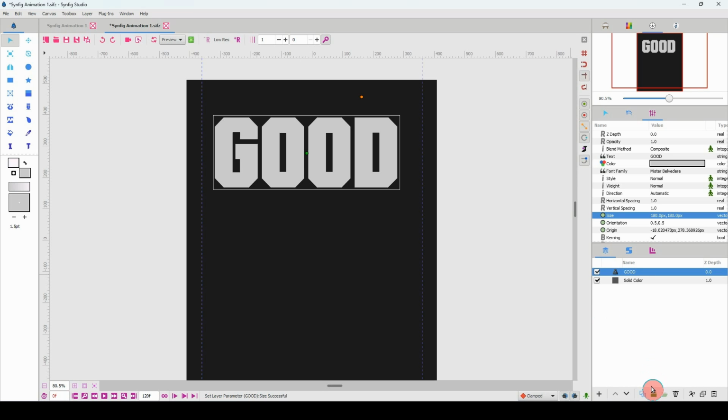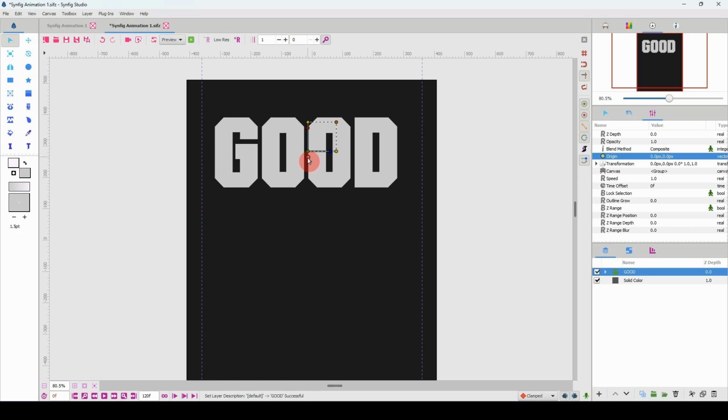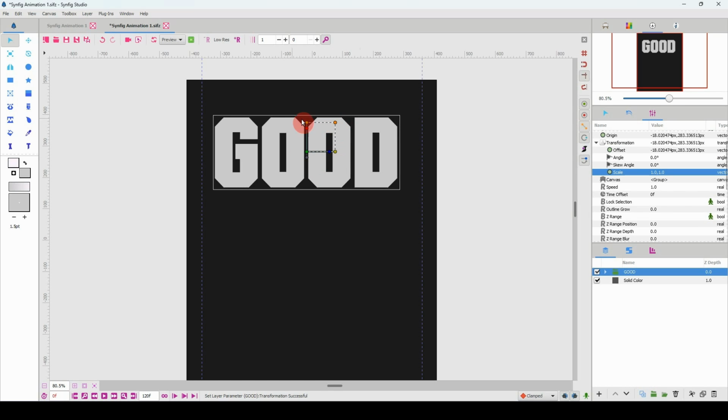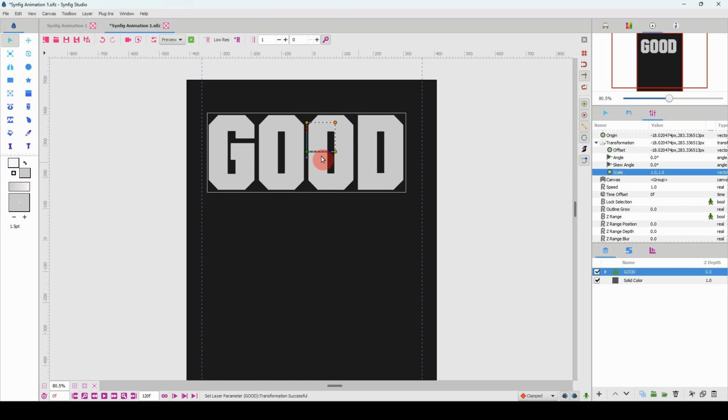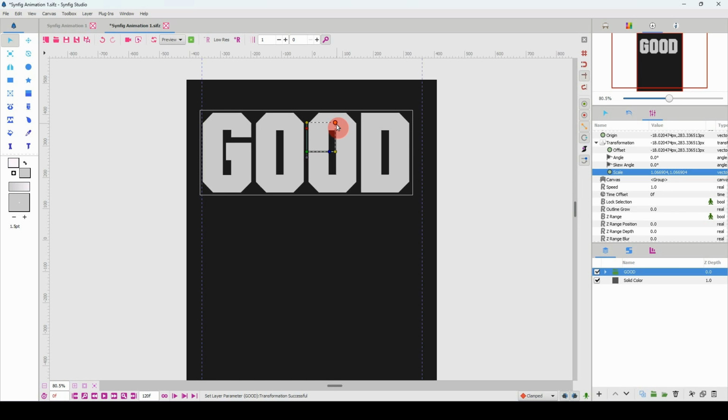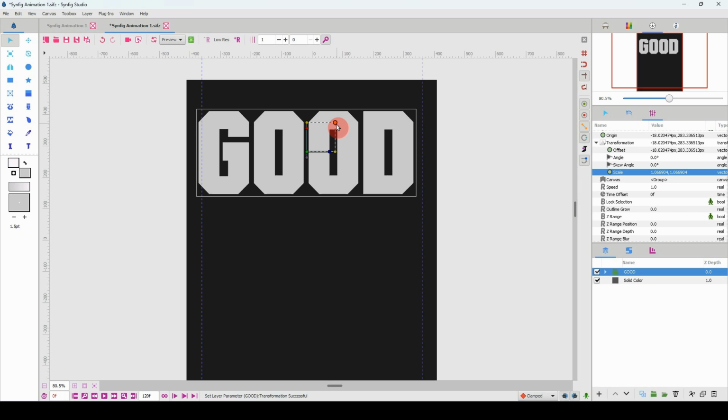So I'm just going to click on the folder icon here and let me rename the group and call it good, so we have the same name as our text. And I'm just going to click on the transparent point here, hold it down, move it up above our text, then release. And I'm going to use the orange point over here to scale our text up. So if you click on this and drag, it will scale your text up uniformly. Or alternatively, you could just click on the point and use your arrow keys on your keyboard. And I'm using the up key to just incrementally scale the text up.